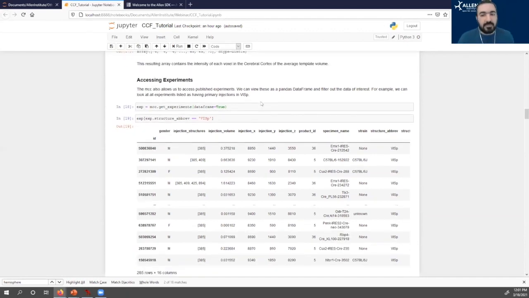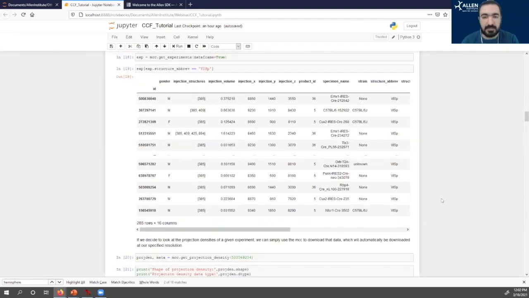And so the mouse connectivity cache gives you access to all of these tools. It also gives you access to published connectivity data. So you can see what experiments are there. You can run this get experiments function, this experiments method, and get a data frame of these experiments.